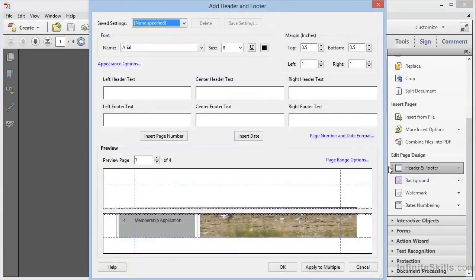This gives us a rather large dialog box that allows us to configure the headers and footers all in one place. This is very similar to headers and footers that you might see in a spreadsheet application such as Microsoft Excel, so if you've worked with that type of program, you'll feel at home here. We have the configuration section here at the top and a live preview underneath. The header consists of a left, a center, and a right section.